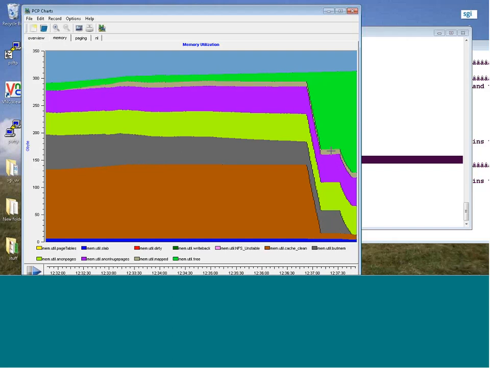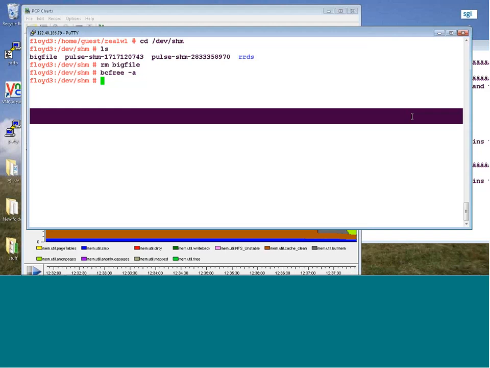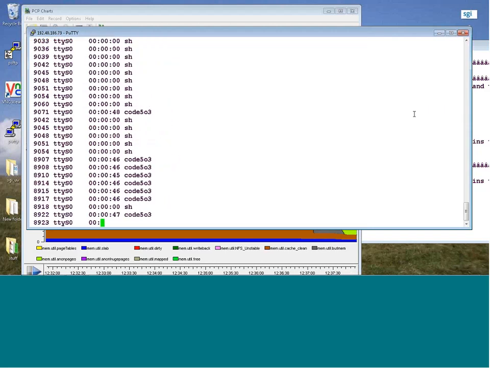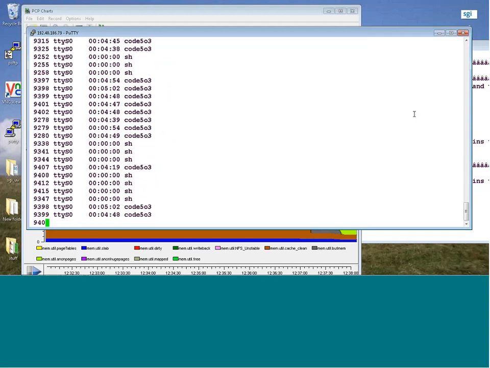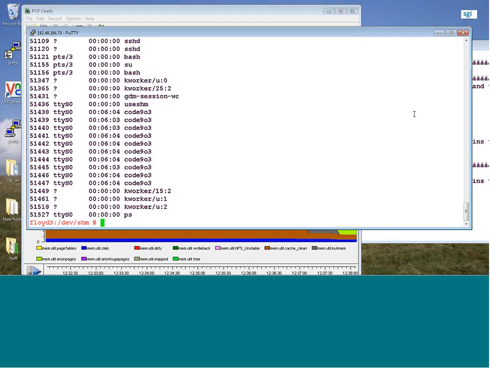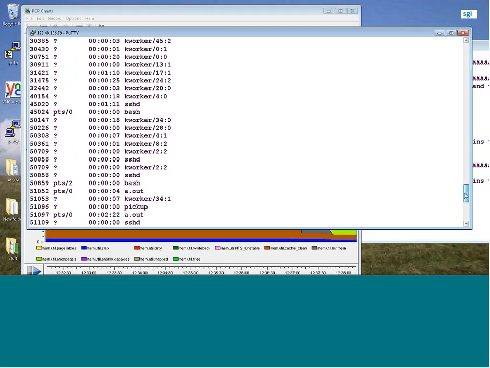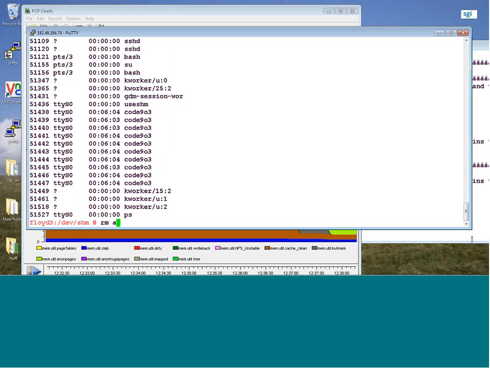And this is the mapped. I want to ps -e. I'm going to leave those code 5 still going. And let me do a kill. No, I don't want to do that. Let me get rid of the a.outs.